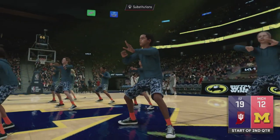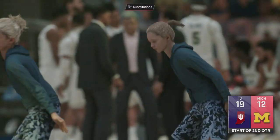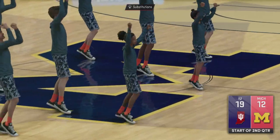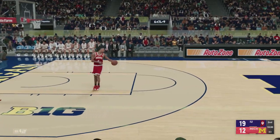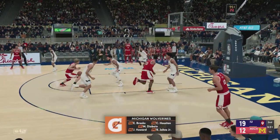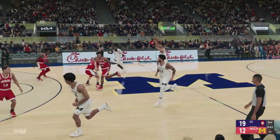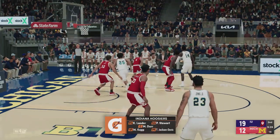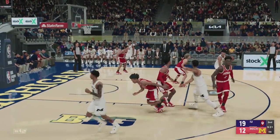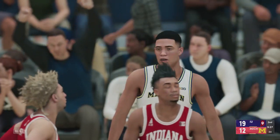If you're just joining us, we played through one quarter in this one. What do you think about the visitors? Showing grit on the glass is a good way to gain an advantage — they controlled the boards in the first. If you get physical out there, you can control the glass, and that helps you control the pace of the game. Indiana on offense — 13 points was their biggest lead of the game. Now Stewart, still getting warmed up offensively, no buckets yet from him. Brooks, right side, just fired to shoot from 14 feet away. And so he draws the foul, headed to the line to shoot a pair.